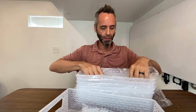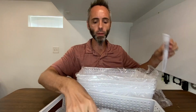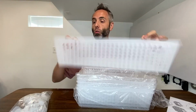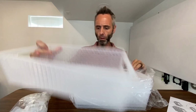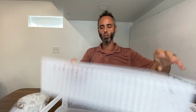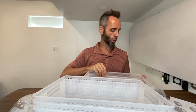All right, it also does have some simple instructions right here because these are stackable. And so I'm assuming that these little feet go on the rims of these things so that you can stack them very easily. But if you wanted to nest them all together, if they're not being used or you just want to use them in different areas, you don't have to stack them as well. You get a bunch of them in here too. They do come all nice and bagged up like this so that you can easily have them at the ready. They just bag every other one because there's no need to use up that much plastic for all that.